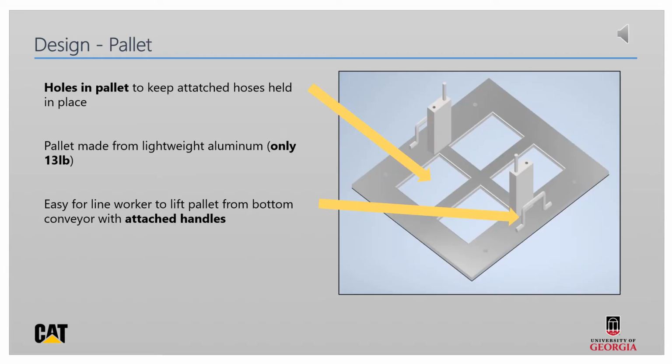The swivel joint itself sits on the pallet and rides down the conveyor for assembly. Hoses are attached to the swivel joint during this assembly process, which pass through the holes in our pallet. The pallet itself is made from lightweight aluminum and has handles attached on either side to make it easy for workers to lift.